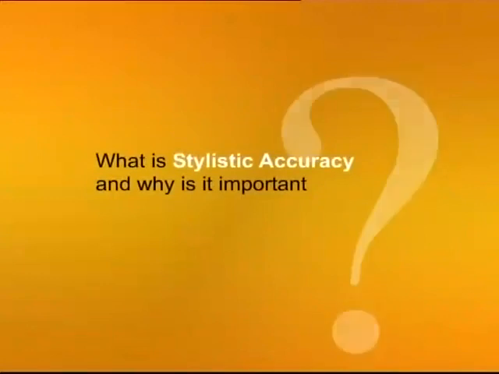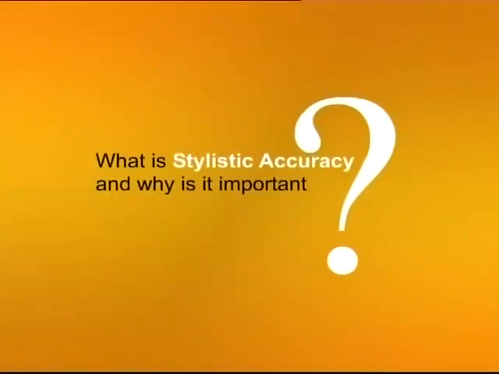Now, what is stylistic accuracy and why is this important? Stylistic accuracy concerns the careful use of language to express meaning. Accurate language requires the careful use of paragraph and sentence structure and word choice to describe and analyze your topics effectively. Whatever paragraph structure, word choice, sentence structure you're using will affect how effectively you express what you want to say. So that then is stylistic accuracy.